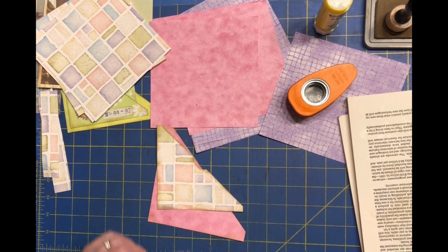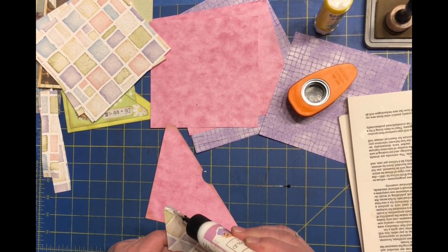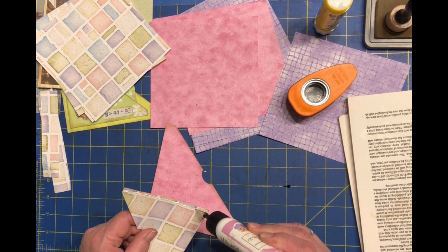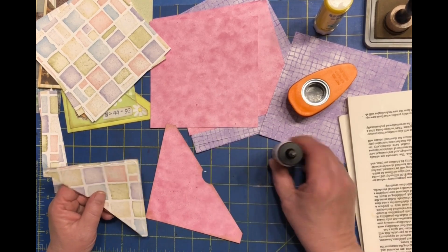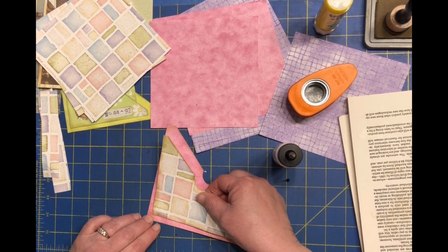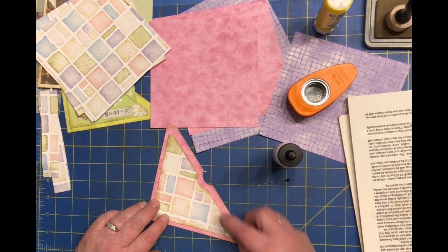All right, so we're going to glue this pocket to this. Put that, center that as good as possible.